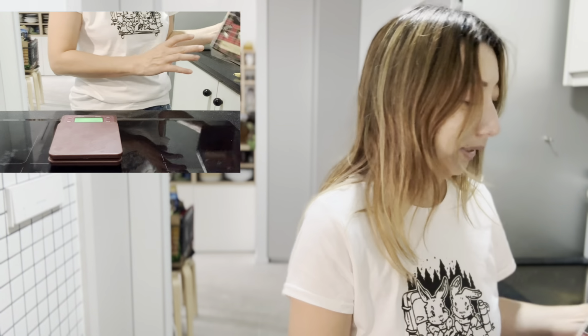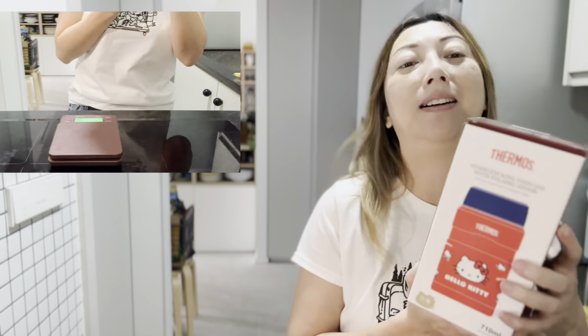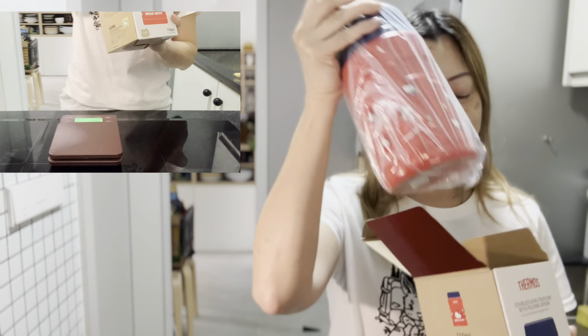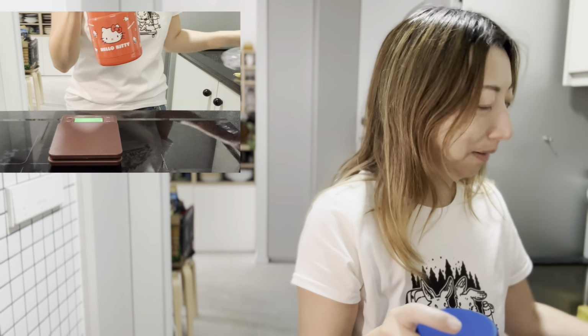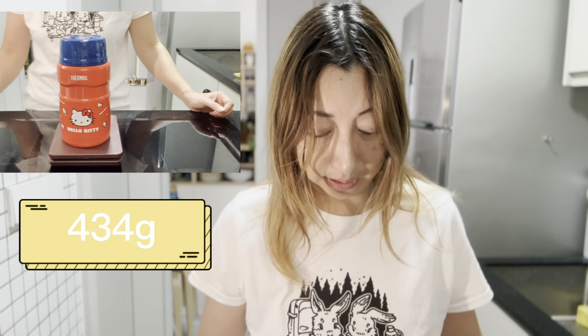So before this, I bought this one, Hello Kitty. Okay, let's open this up. It's so cute, I can't resist buying this. The reason for me buying this, I'll tell you why, but before that, let's weigh it. 434 grams. So these are the 2 latest editions, right?